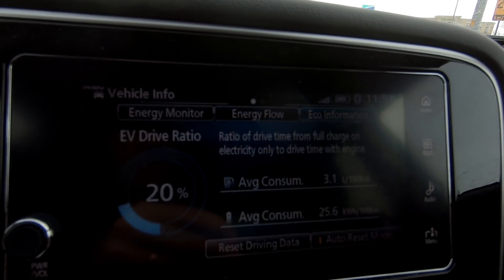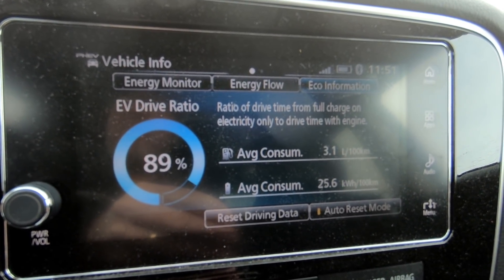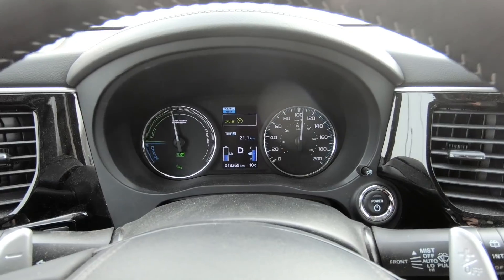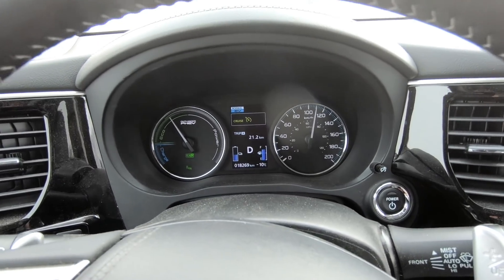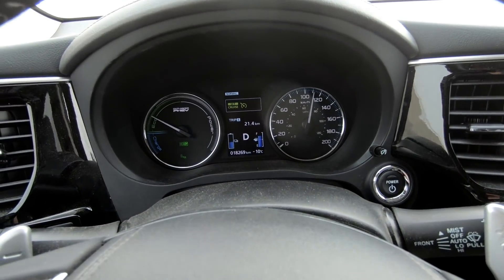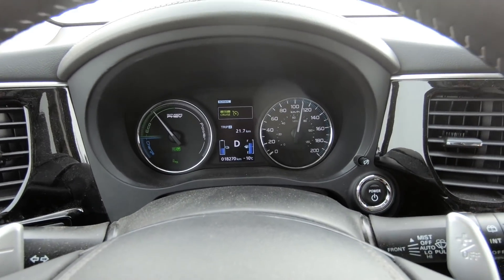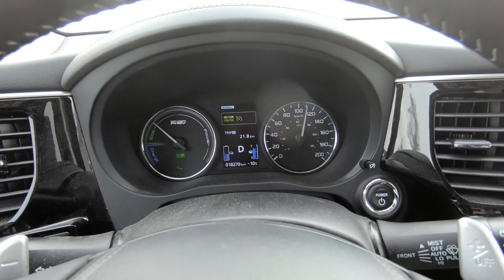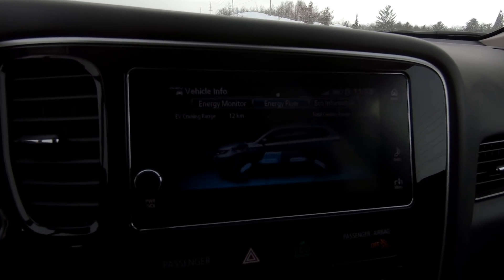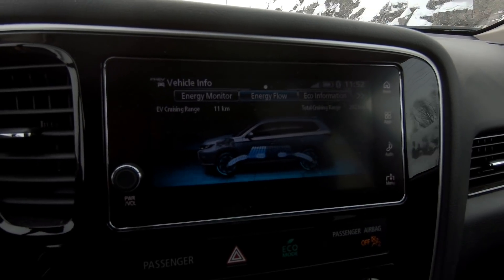I looked at the eco information and at some point the engine must have kicked on and I never noticed. I don't know why that would have been — we were in EV mode the whole time — but hey, it's winter and it did kick on, so we'll have to take that into our calculations. Then I realized: when you put the cruise on, it turns EV mode off. So at some point the engine started when we were coming into town because the EV mode got shut off by the cruise control. I'm going to watch and see if the engine actually starts on the highway — that must be what happened. The engine started on the way into town at some point, and I never noticed, because of that cruise control.